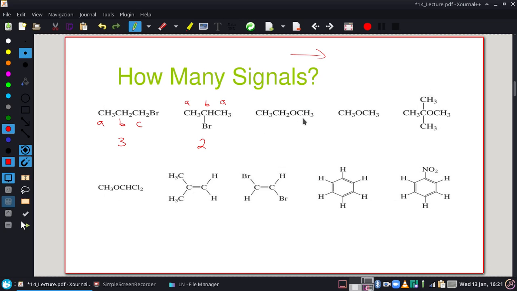All right, next one, we put an oxygen in the middle. It's still electronegative, so we'd expect those hydrogens and those hydrogens, the ones that are on the carbons right next to it, to be more de-shielded. So I would say this is going to be the lowest, followed by this one, followed by this one, but we do get 3 signals. But this one, left and right, are mirrors of each other. We only have 1 peak.